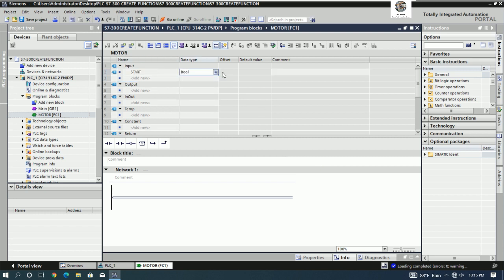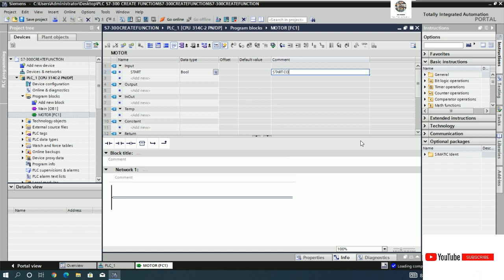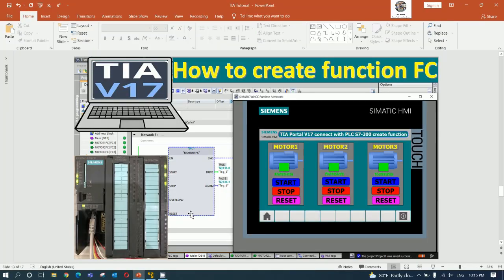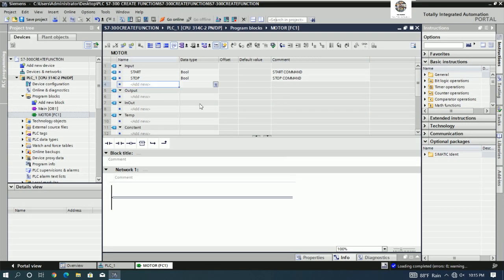It is boolean, right? So start command. One more for stop command. And one more for overload, right? So input overload.